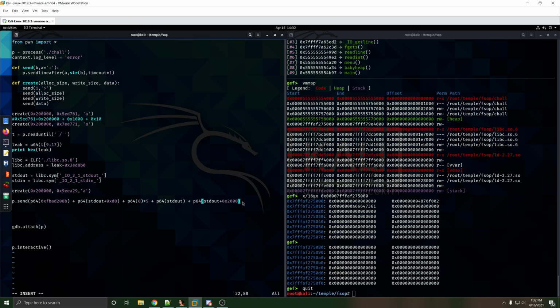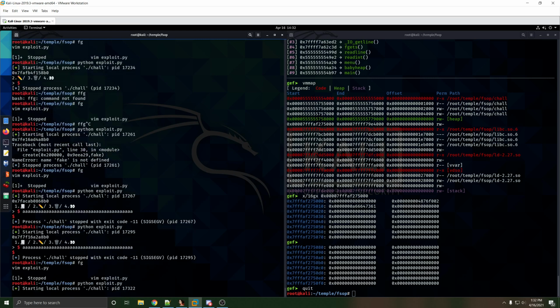I don't think we have any more mallocs available unless we can somehow get the calloc to function correctly, which could be another possible target, but we're just going to stick with overwriting the file structures themselves. So then we just need to fill up the rest of the data, and I'm just going to put null bytes in there. So this will fill up the rest of the 84 characters. You see I'm sending a send instead of a sendline, so this will make it still think that there's a buffer to read into, or that we should be writing to.